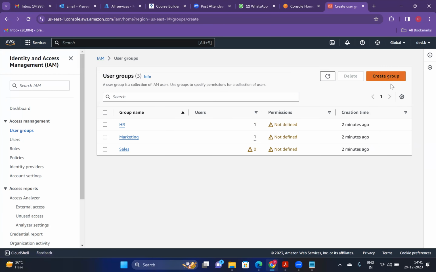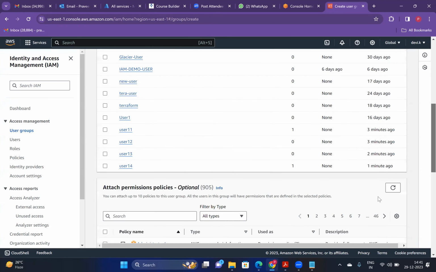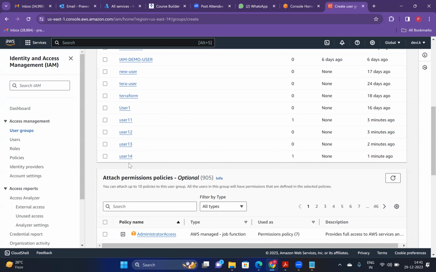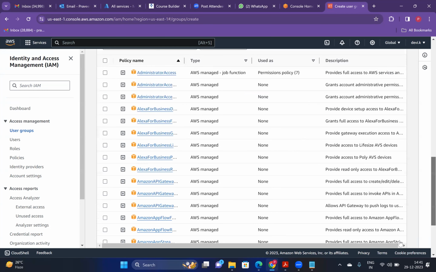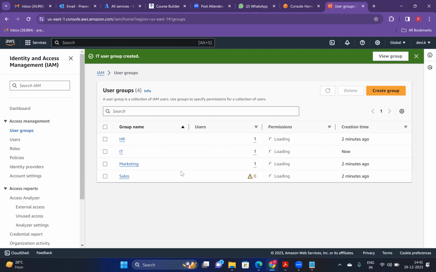So create group. I'm going to make it as IT. So what users are available here? 11 is added and 14 is added. I'm going to add the 12. Create group. So what happened here? Group is created along with the user.